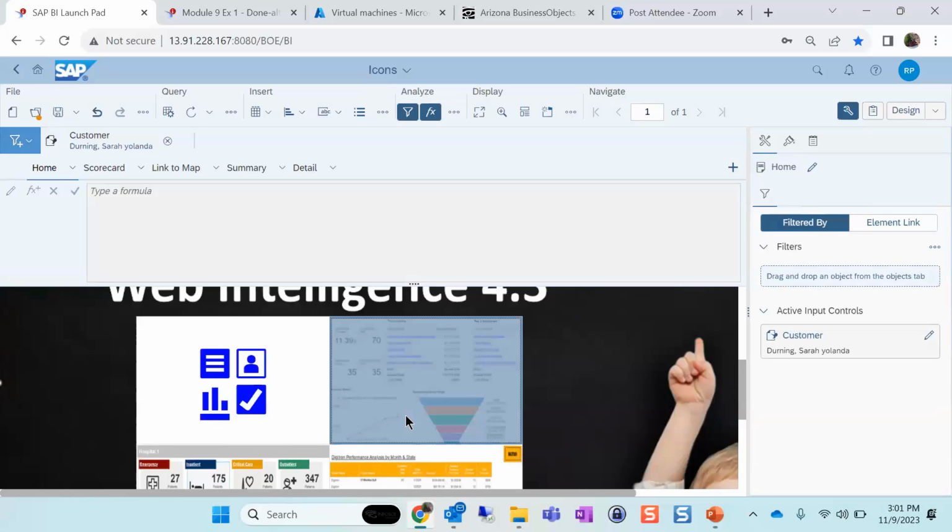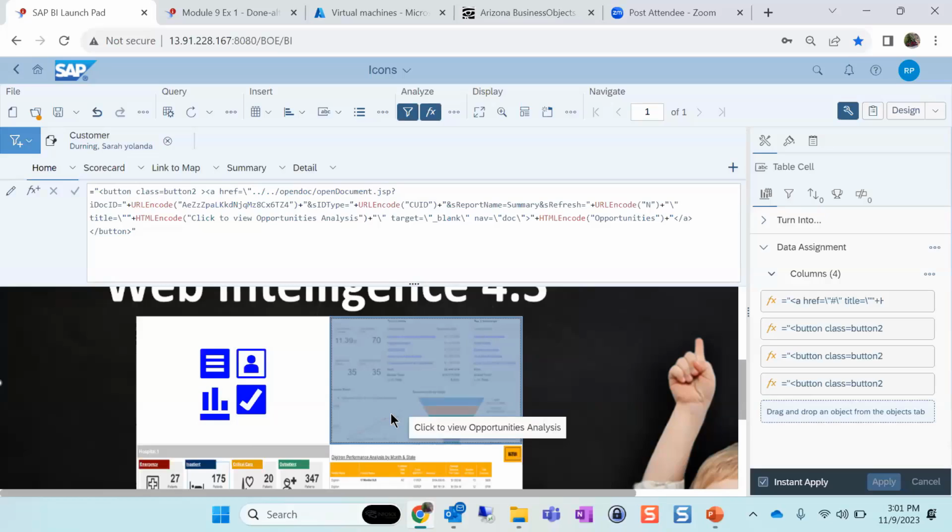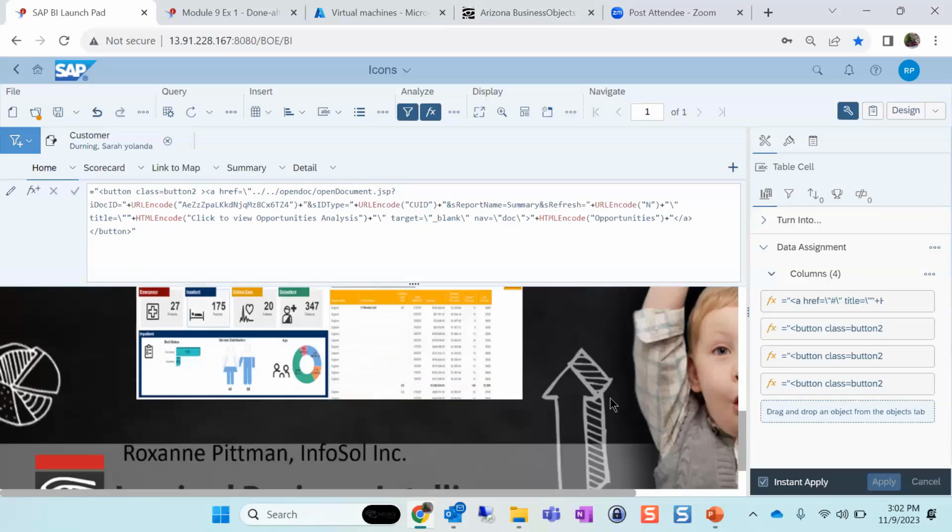Let me switch to this cell. So behind this table cell, I have an image that I brought in of the report. Took a picture in Snagit of the report, saved it as an image, and loaded it as the background for that cell. And then added this HTML that's referencing the button for the look of that, and being able to pass through the open document link for opening that report. So all doable, and you can find out more in our classes.